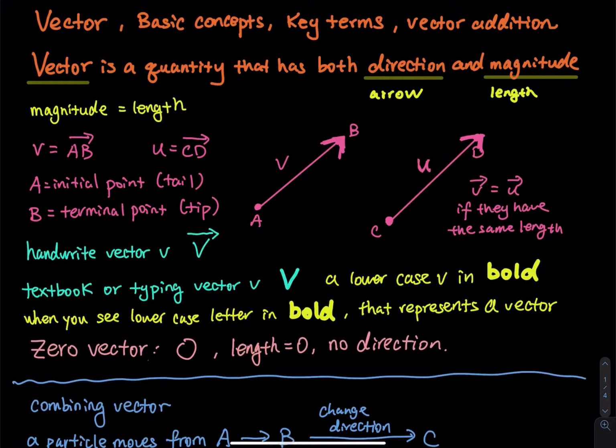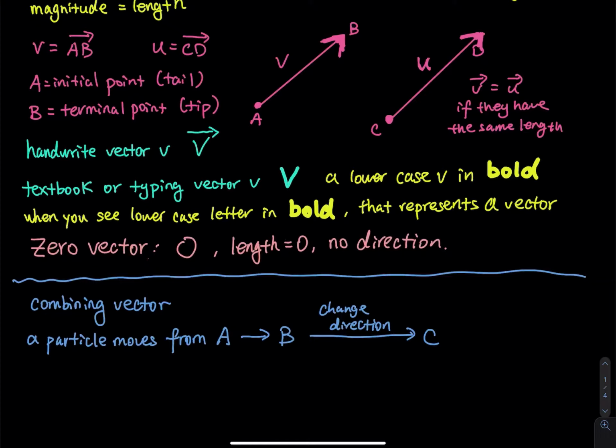When you write vector v, this is very important, because you are trying to switch between a set of written notes and a book. Take a look at the blue handwriting. When we write a vector, please don't make this mistake and create confusion in your writing. When you write a vector v, you write a v and then draw an arrow on top of the v. When people read your handwriting, they see a v with an arrow on top, and they know that v stands for vector.